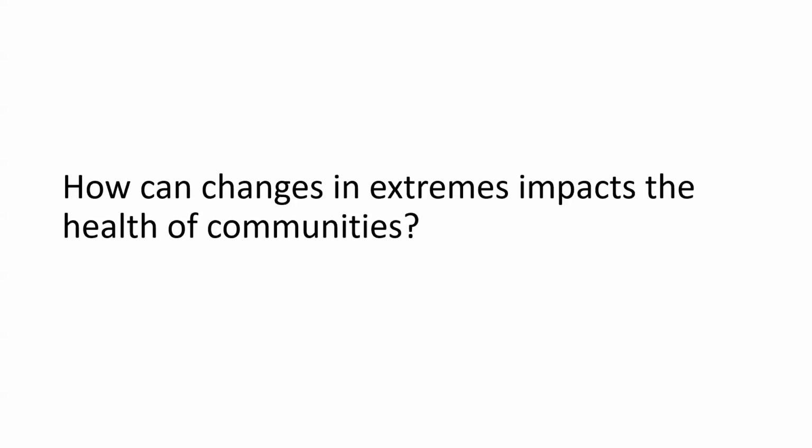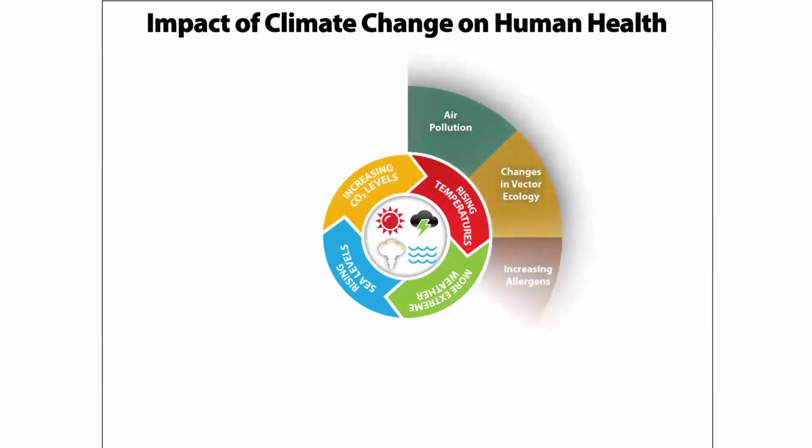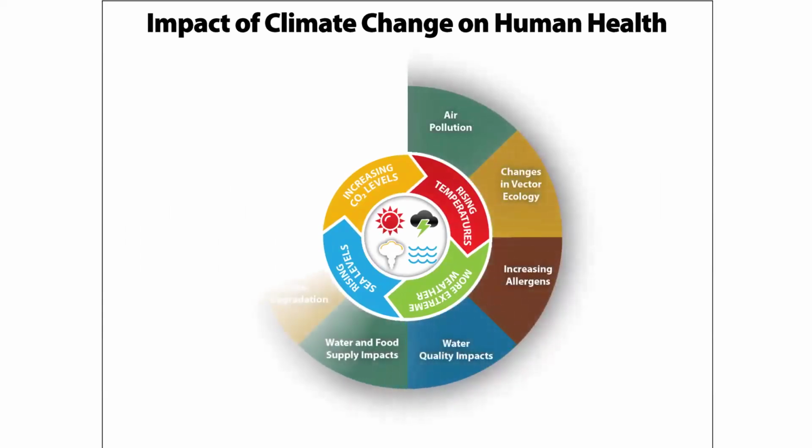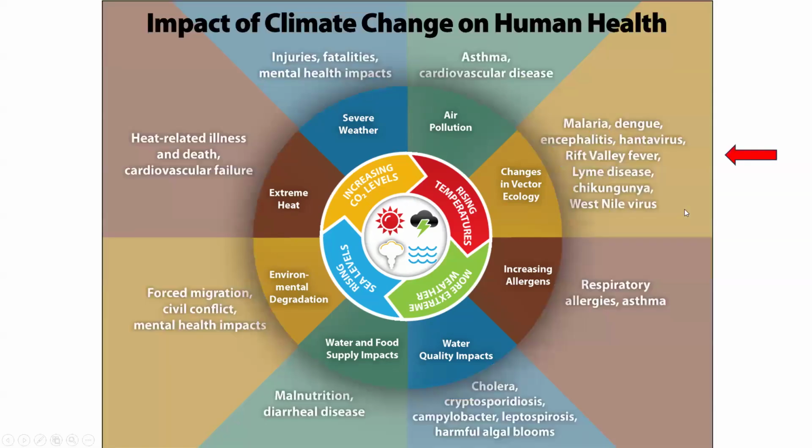Yeah. So this is actually a figure from the CDC that shows the different ways in which changing climate conditions can impact our health. And they are way more than I had actually envisioned before starting this research. So it's everything from changes in air quality to changes in vector ecology, increased incidence of certain types of disease vectors, environmental degradation, and, as you were mentioning, impacts on water quality and quantity. So this is again from the CDC, a number of different health impacts that are associated with this.